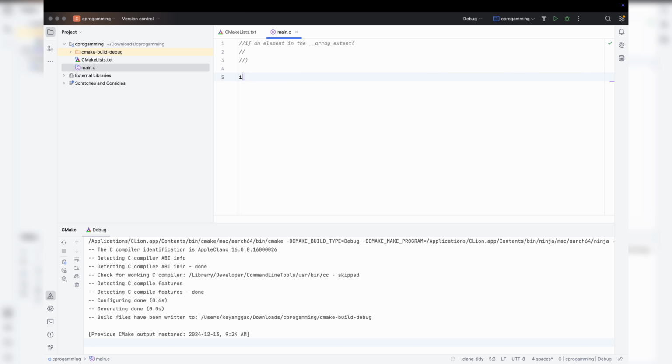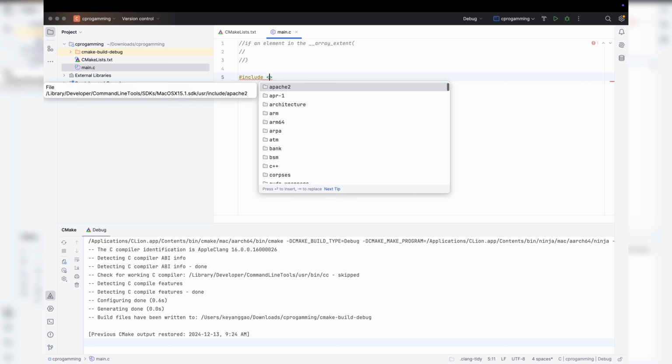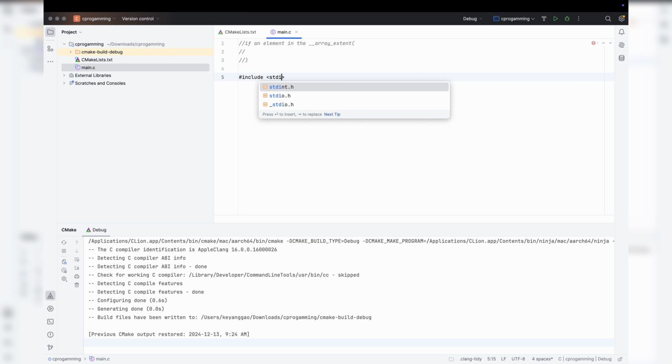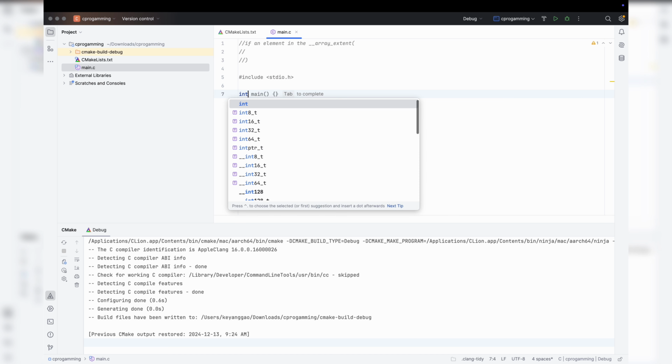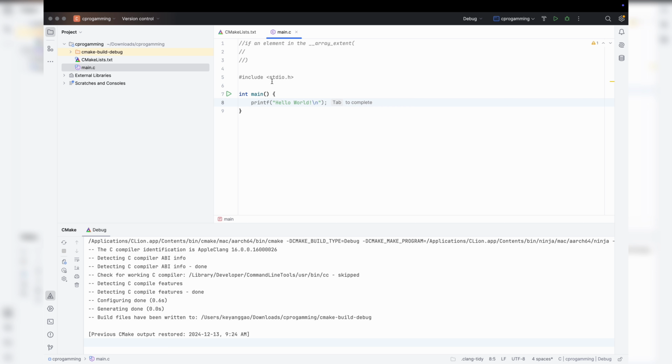Let's create a C file. Let's create an array first.